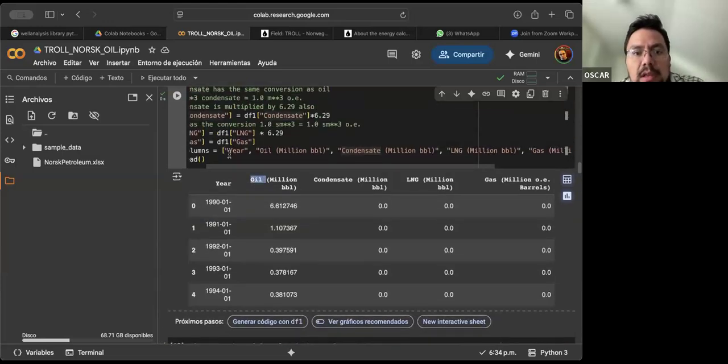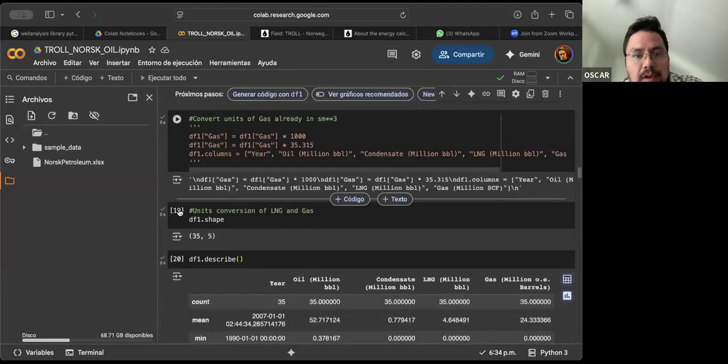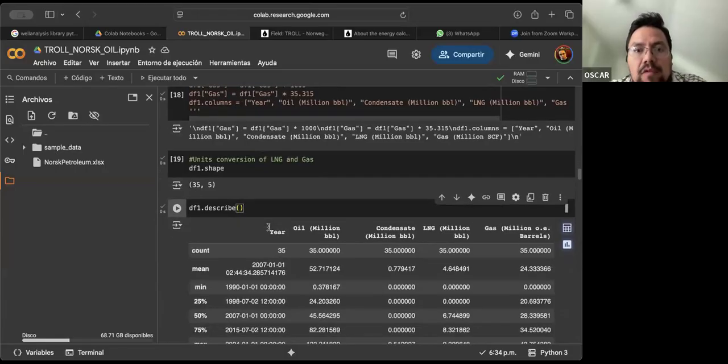I am also changing again the names of the columns. It's a simple way. I am creating a list with a collection of names that correspond to the names that we're going to change in the original data frame, and these will be the new names. So data frame 1 is the name of the new data frame, but in this case it is a redirection internally in the memory of the computer, a redirection of the original data frame. After doing the change of the units, the change is made for everything in the values in the columns that I am multiplying.